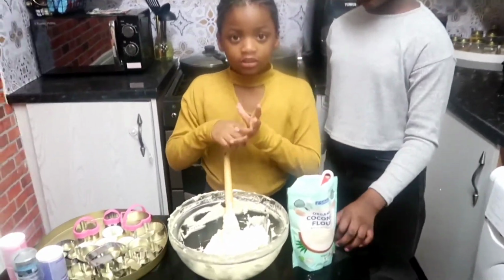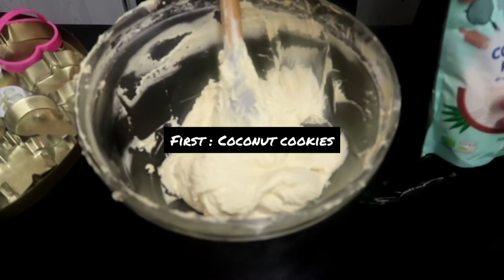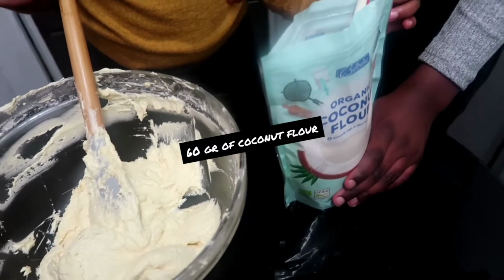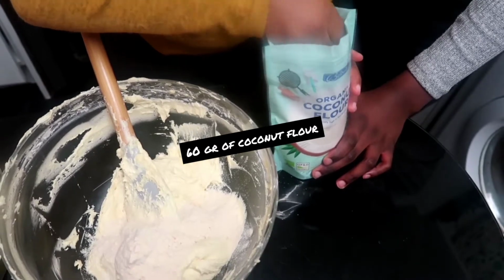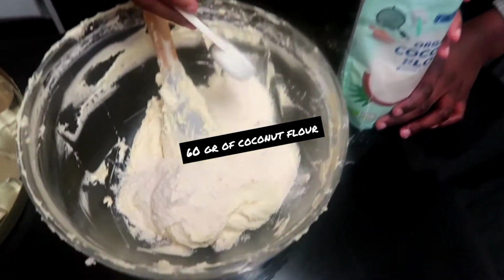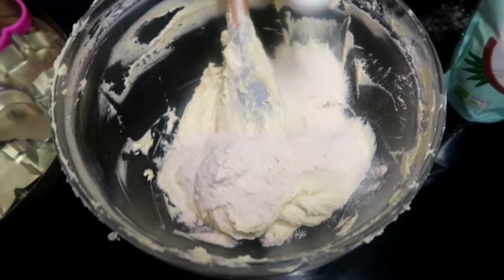Now we're going to be scooping some coconut. So now we are making coconut cookies. We've got our first batch of butter. We're going to add 60 grams of coconut. Oh, so that's everything from that. 60 grams of coconut flour.